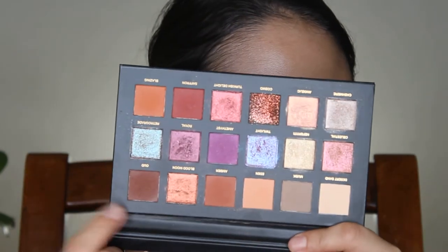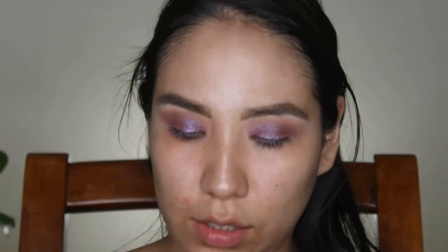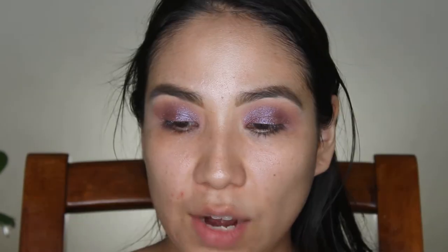I am going to take this shade — it's called OUD — and pop it on the outer corner. I like it because it's like a dark red brick shade, really really dark red. It goes with the whole purple. I feel like OUD is a good outer corner shade for every single eyeshadow in this palette — it works good.